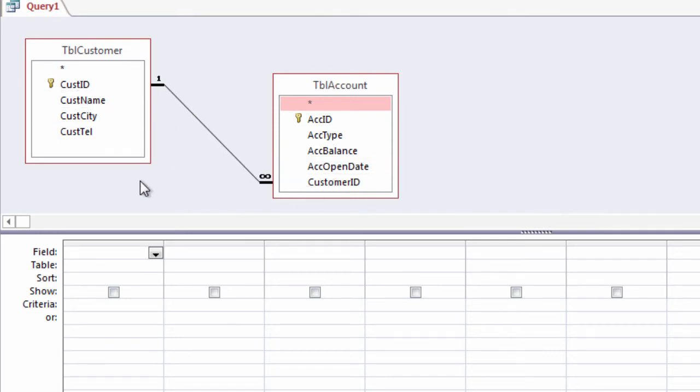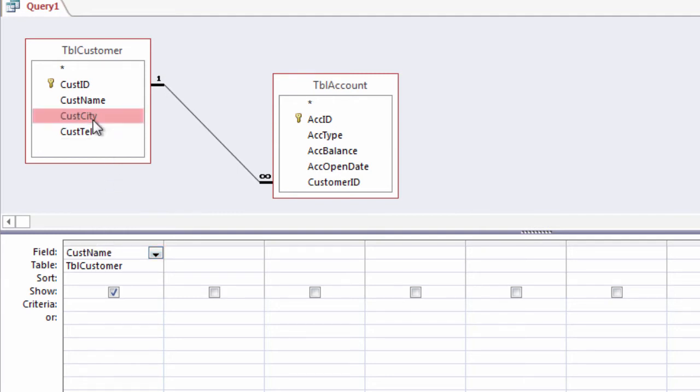So let's start. In this case, if we wanted to list accounts having a balance of more than $1,000, let's say, or more than $2,000, let's start there. Think about the information we need. I'm going to go first to the customer table, select customer name, and drag and drop it to the table below, very easy.